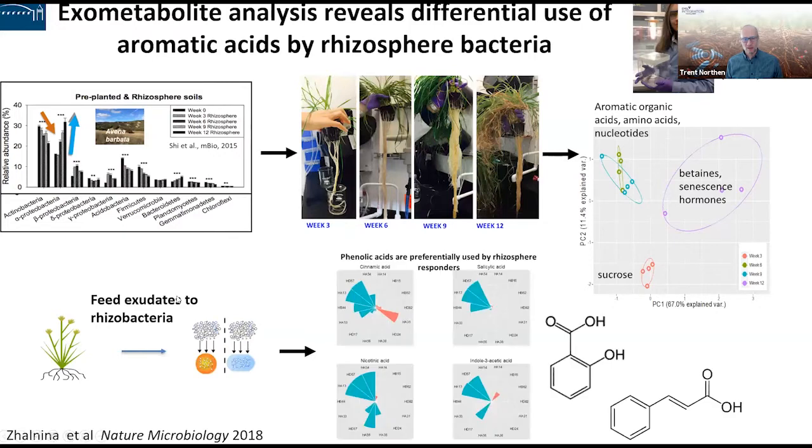And she did find that many of these alpha proteobacteria like to eat the aromatic acids, including phenolic compounds, and that this potentially is a tool that the plant is using to select for the rhizosphere bacteria. And she also found that many of these compounds are actually toxic to some of the other bacteria. So this could be sort of a, both have two mechanisms of selection.